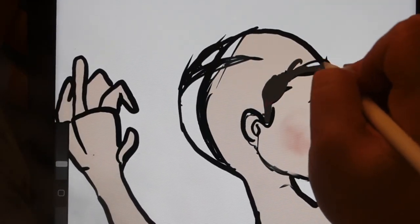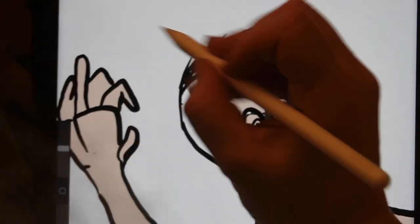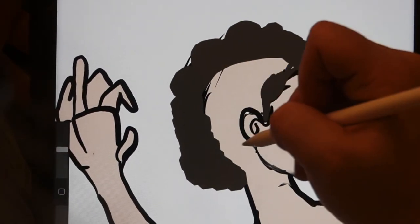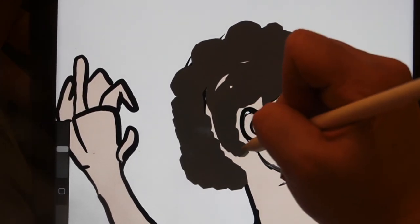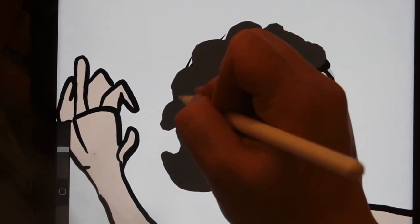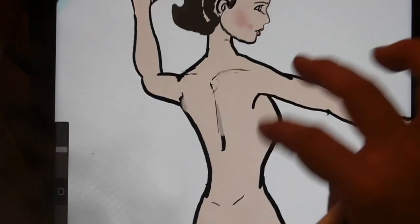Let's do the hair. I was trying to figure out how I should do this. Should I do it curly, wavy? I just do little circles and bits here. If you try and do two fine lines like that, it doesn't end up going well. So I'll just put patches in and then work it with different colours.